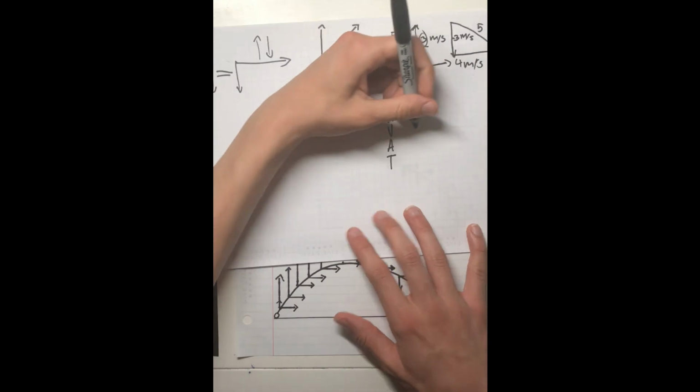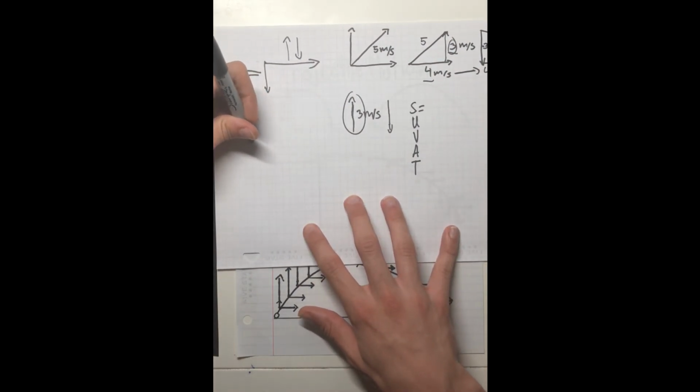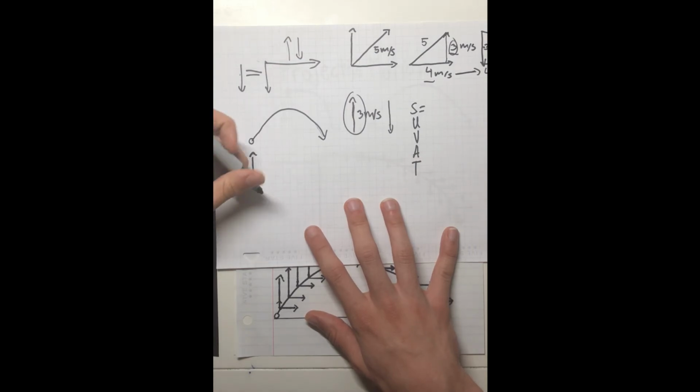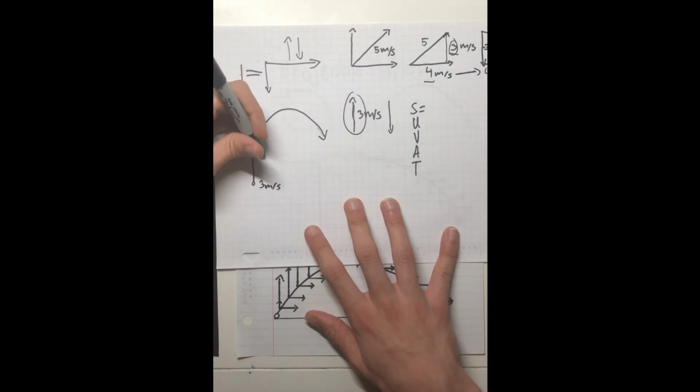So now we've taken this entire big curvy parabola and this ball that's traveling really weird, and all we've simplified it to is, how long is this ball going to take? If we throw this upwards, how long is it going to take to stop? Because we know that the time it takes to reach the top is the same as the time it takes to reach the bottom. So all we really have to find out is how long it takes for its velocity of 3 meters per second to go to 0.